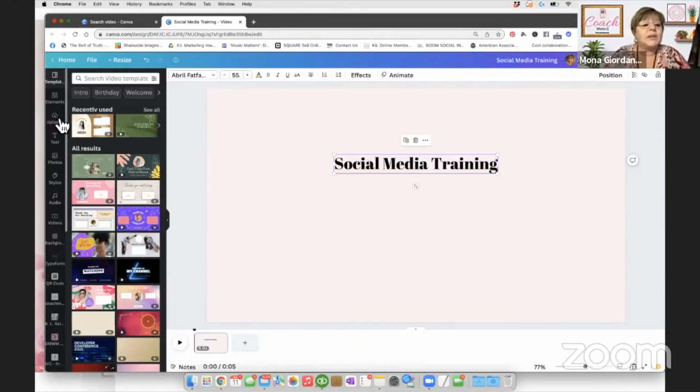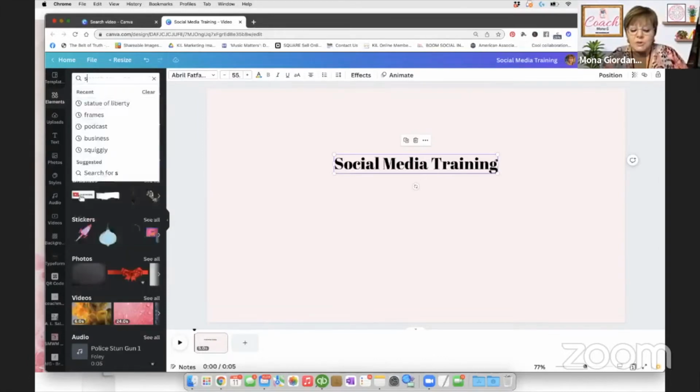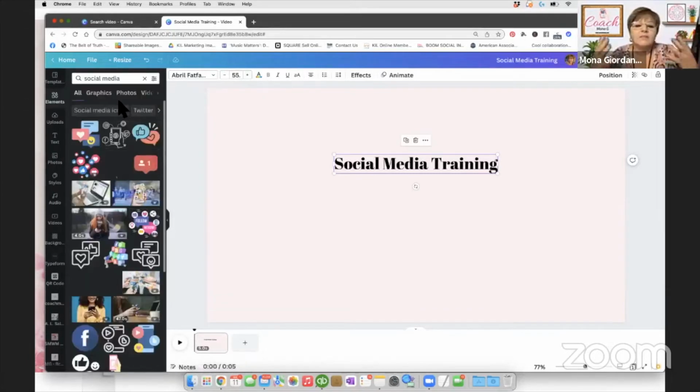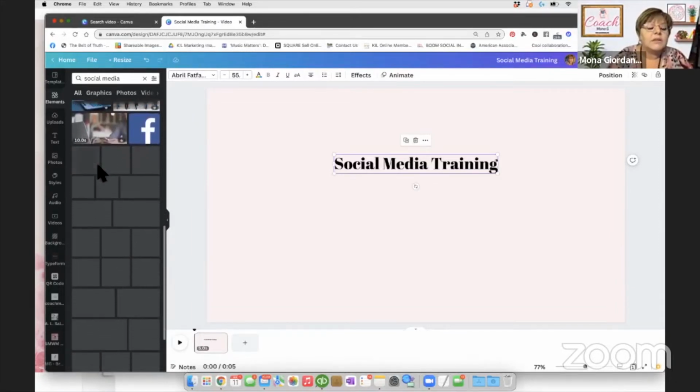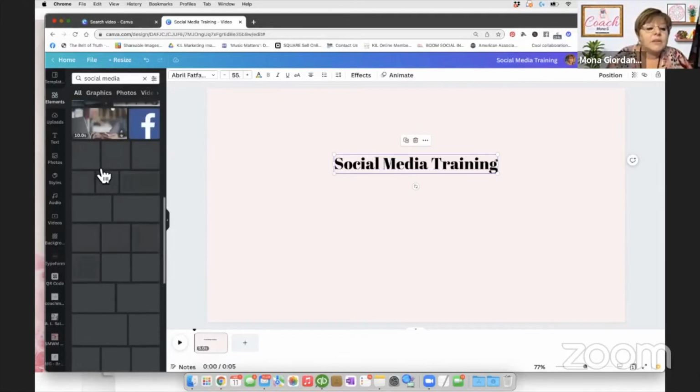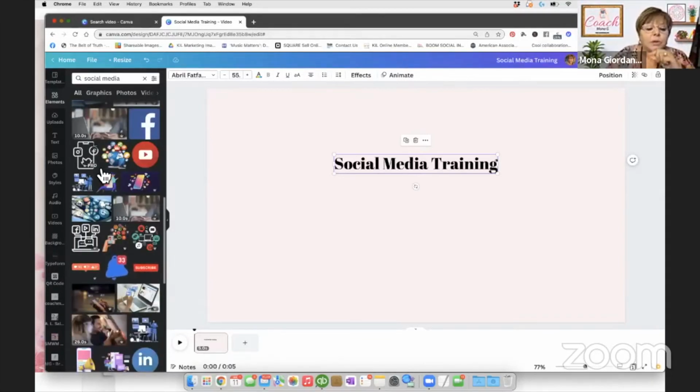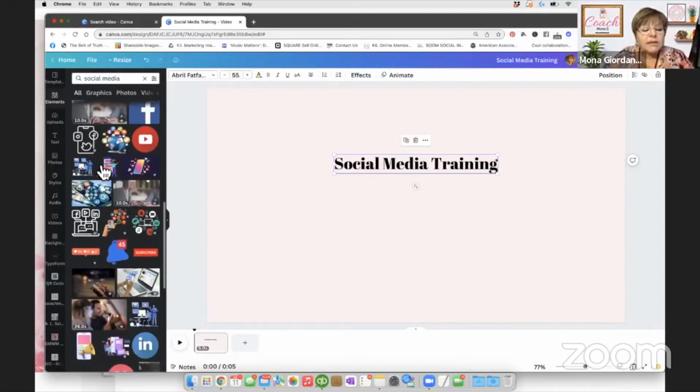Next, I want to go into this section on the left here, which is called elements, and I'm going to search for social media. I'm looking for something that represents social media very quickly, nothing too fancy. It could even be just like a line drawing. I'm checking out over here in the left-hand column, looking for the various choices. Now I have Canva Pro, so my choices may be slightly more than what you have if you're using the free version, but I promise you, you can do this with the free version of Canva. And let's see, let me just try this one right here.